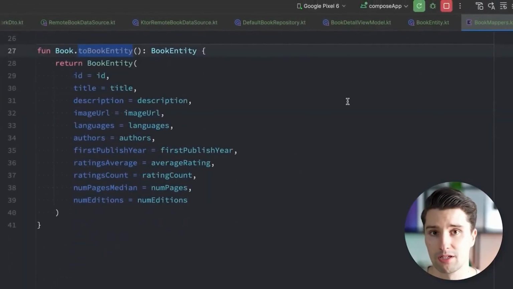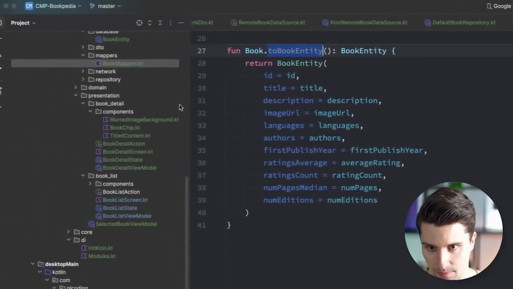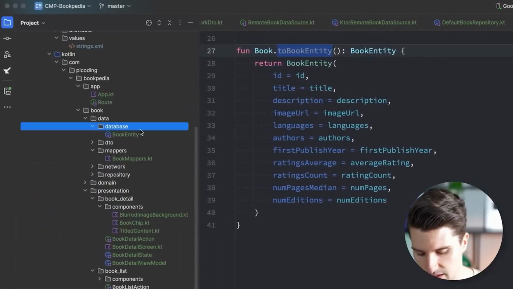So the next step when implementing a Room database is always to come up with a so-called DAO, a data access object. It's pretty much just an interface that outlines the functions that we need in order to interact with our database. So in the end, we just define the different queries that we would like to work with when it comes to the use of our database. This also goes in database.